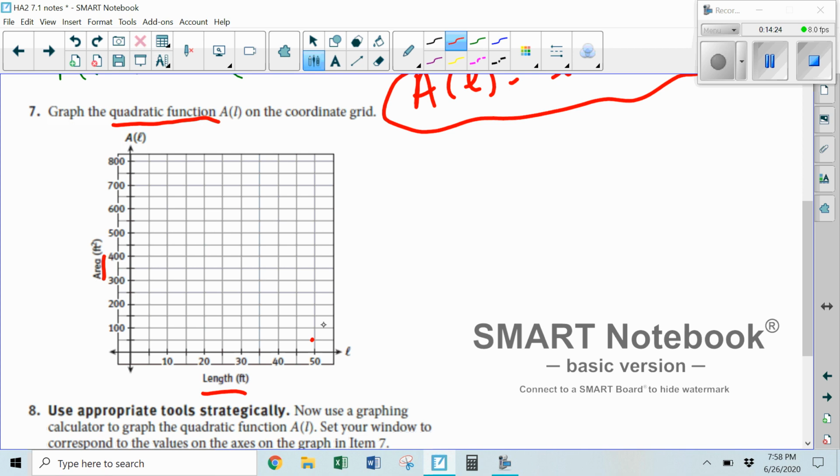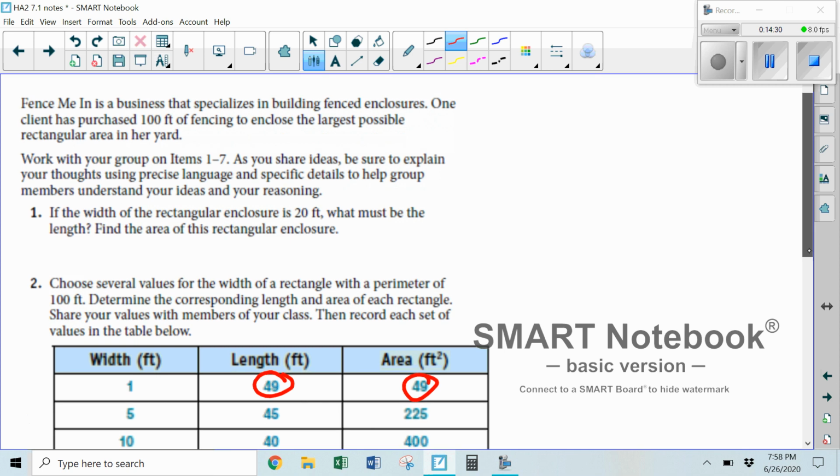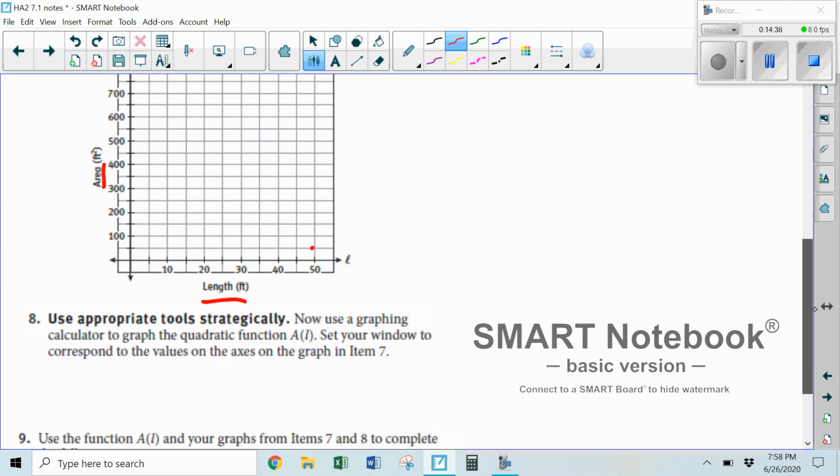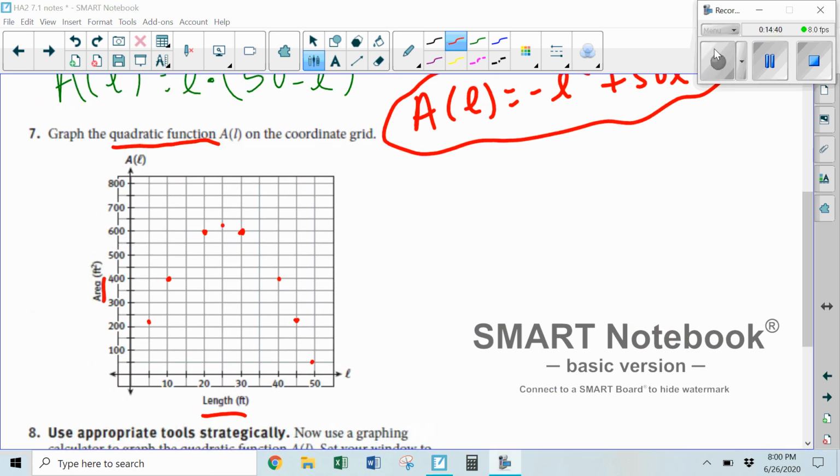And then I'm going to go back and find another point. So go ahead and plot. I'll put my table back up here for a second. Pause the video and plot pretty much all those points right now. So when you plot the points, it should look like this. You guys have worked with parabolas before, so you know that it looks like a U shape. In this case, it's an upside down U. So you can go ahead and connect the points.